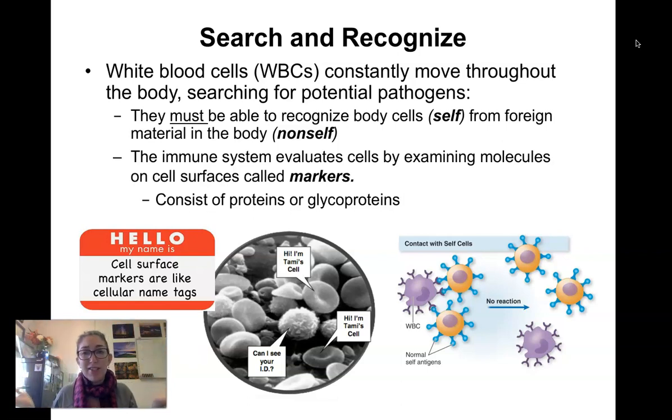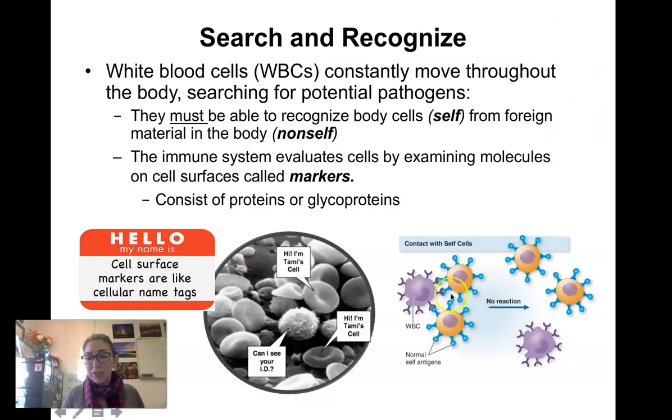basically proteins and carbohydrates that stick off the surface of cells and act as name tags, like, hey, I'm Sarah's liver cell, or I'm Joanna's red blood cell, or I'm an E. coli cell. So these are all different chemical markers. They're like chemical name tags. When we talk about the word markers in cell biology and microbiology, we're talking about things that stick off the surface of cells that state their identity, identifying molecules. That's what a marker is.